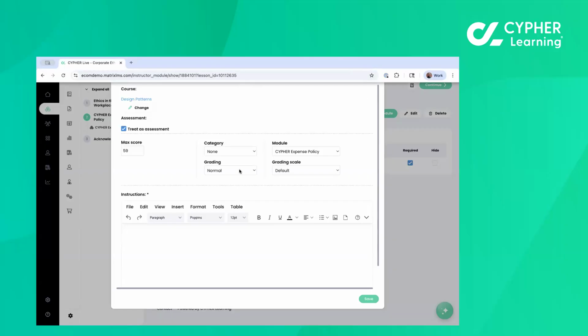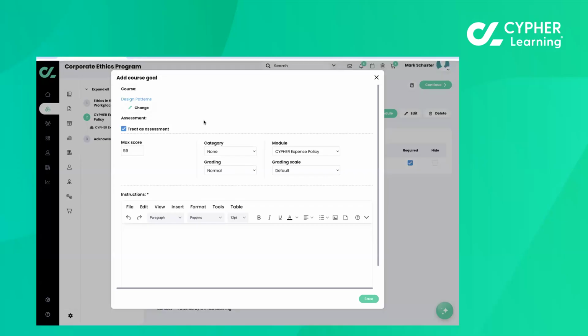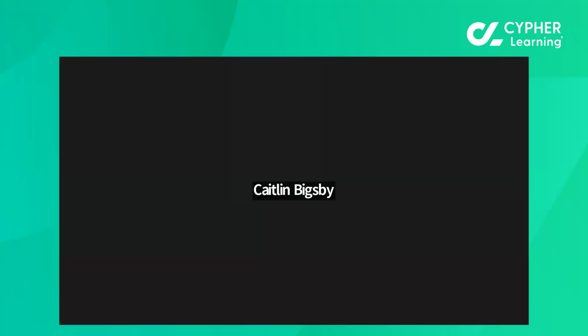One thing I also did want to mention, and I'll make sure it's shared out as part of the resources, Mark referenced automation quite a bit in this Cypher Live and how you can use it to control behavior. We have a bunch of click-through walkthroughs demonstrating the different ways you can use automation because it's really flexible and there are a lot of options there. If you haven't played around with it, I encourage you to do so. You'll probably be amazed at what you can do with automation, whether it's part of a learning path or part of a course or part of something broader. But yes, Katie, please send me your questions and we'll get them into the next Cypher Live with Mark.